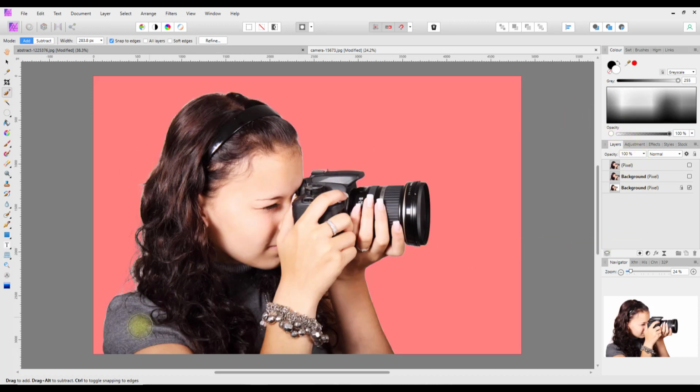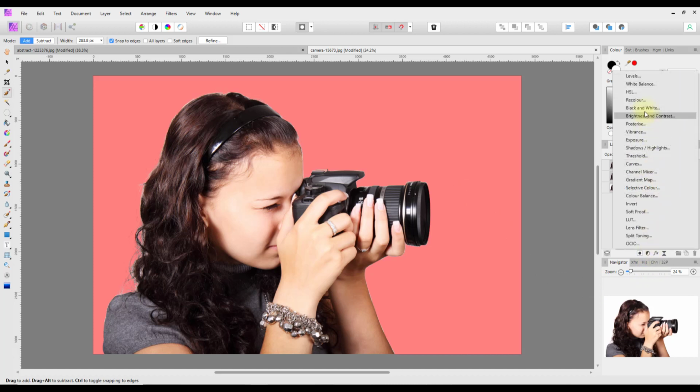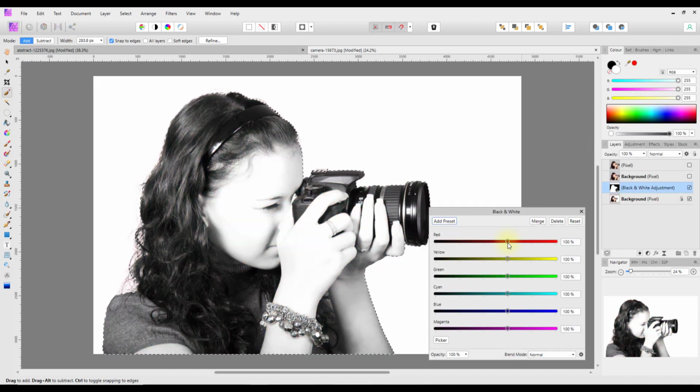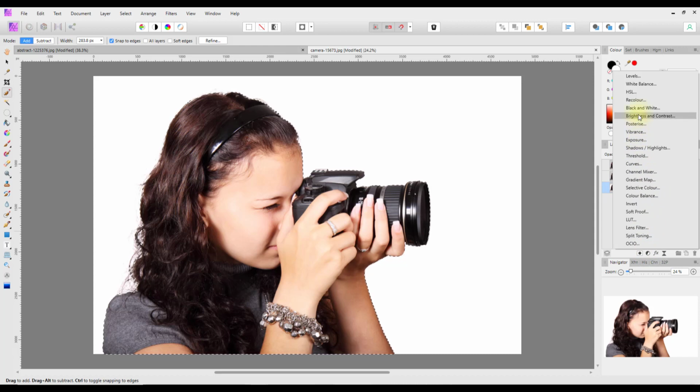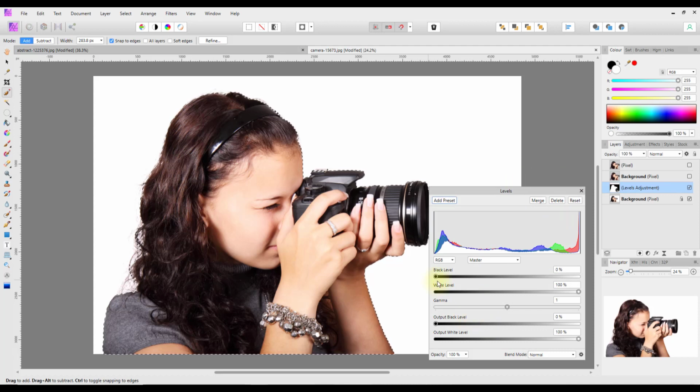This is pretty much similar to option two if I'd just done refine, and that it has put the red area around the outside. And I'm guessing if I add, what should we try? Let's turn it black and white. Oh, it's very hard to say because it's got a white background. Not a great choice on my part. Let's try a different one. Let's just try levels. It's the easiest one to go with.